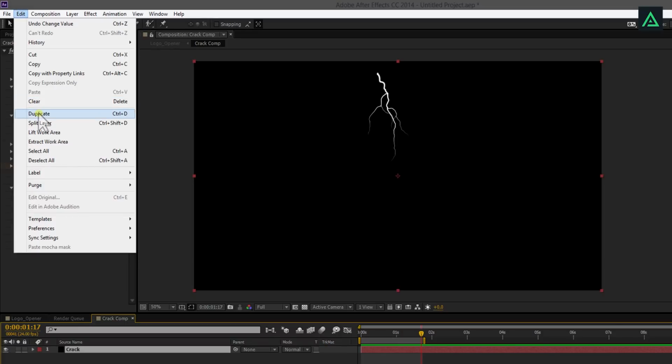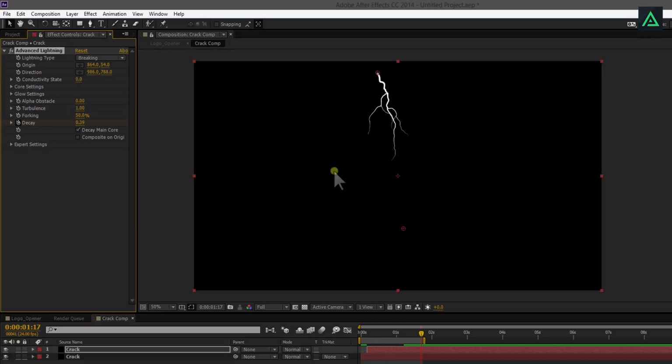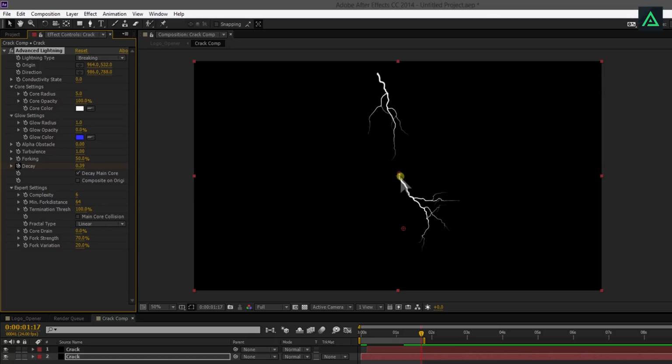Make a duplicate layer. Also align this crack effect to center.